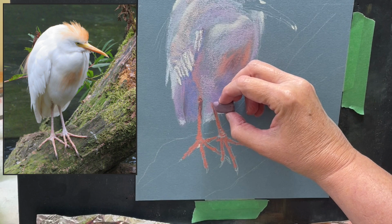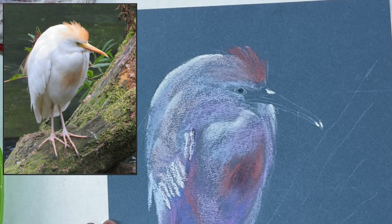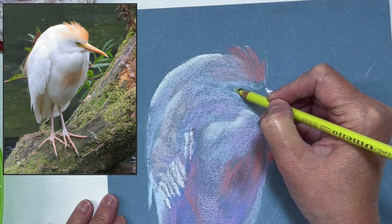For the beak and the eye, I decided to use Carbothello pastel pencils, just because the area is so tiny and my pastels are a bit chunky.